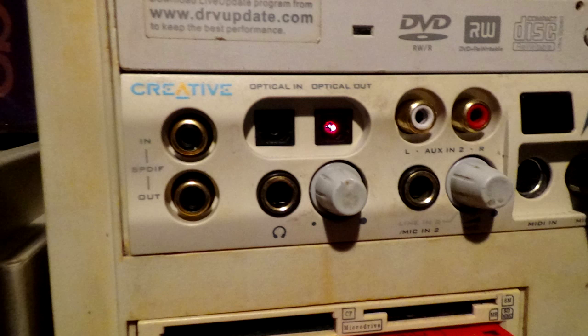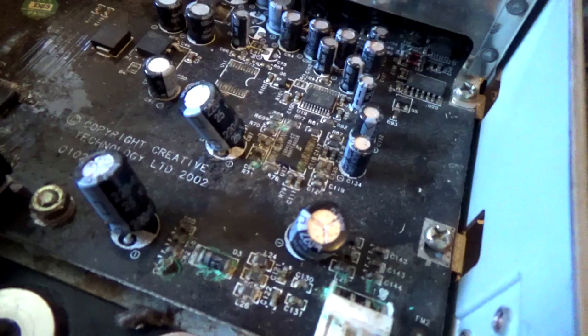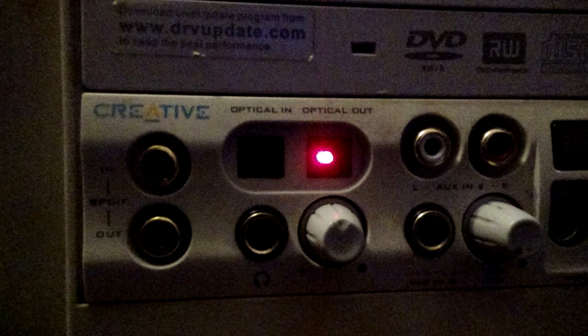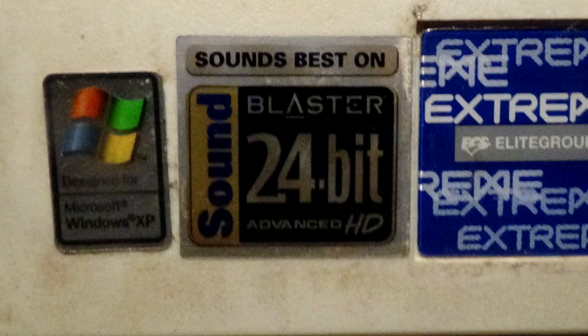Under those is the Audigy 2 drive bay unit. It seems to work despite heavy corrosion from the old cooling tubes leaking onto it for a few years, though somebody appears to have borrowed my optical plugs. I don't really use those anymore so I'm not too fussed. Ignore the green strip of adhesive — that needs cleaning off and it's proving difficult. There was a sign here that said 'no entry.' There's a row of stickers — apparently this is an XP system, and we already know it has a Creative sound card.